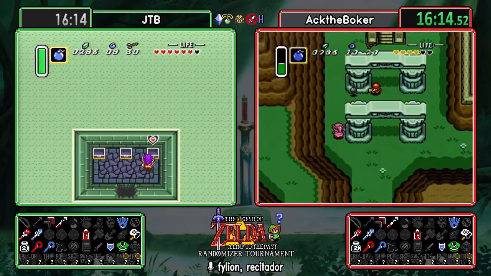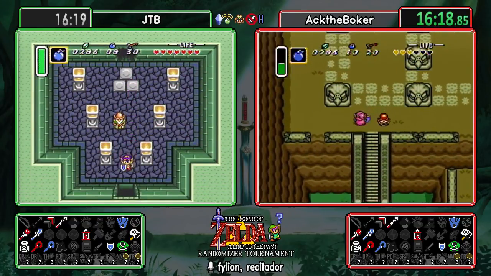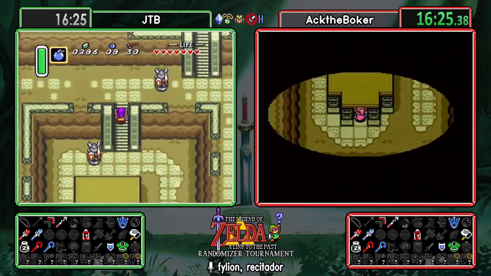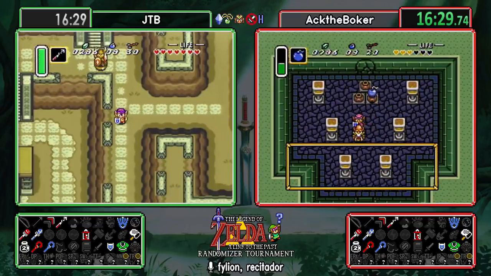And we get a heart, some arrows, and a heart piece. That is neither flute nor glove. Looks like JTB is going to Eastern. Yeah, if I were to get the cape, I'd be pretty tempted to just go straight to Aghanim, but that pearl would be the sticking point.